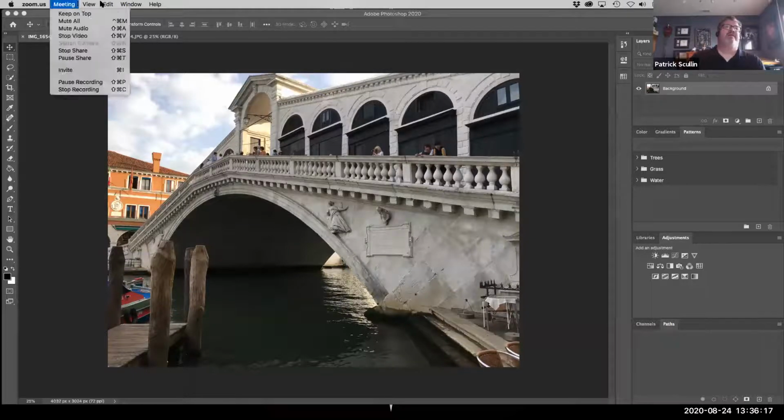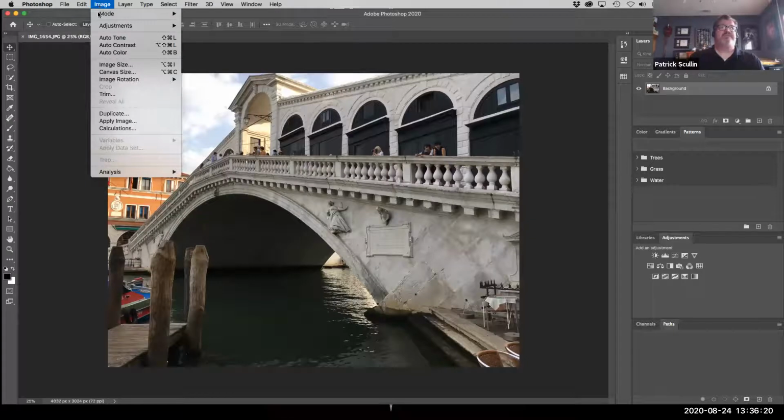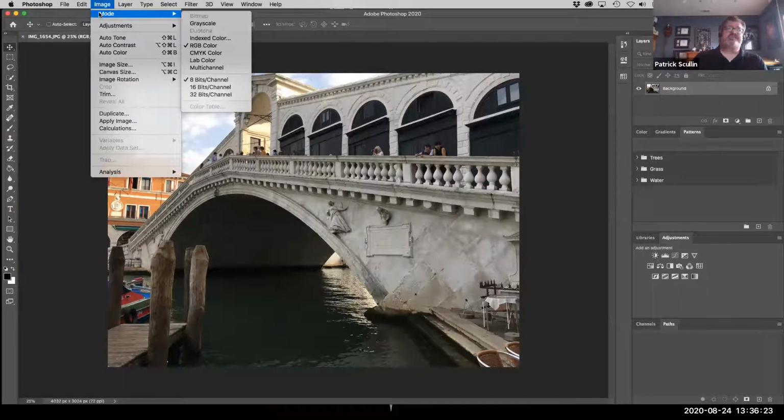That means that when we're inside Photoshop, if we go to Image, Mode, you're going to see there the color mode that's applied to the image. Now, definitely if you've taken this picture in a digital camera or got it from some other source, it's going to be there as RGB. And that's what you want to leave it as, especially when working with photography and digital art. I think a good rule of thumb is to work in RGB until the very end. There's a process to convert your image to CMYK when necessary for printing. But for all of the effects and different things you're going to want to be able to do in Photoshop, I think it's better to stick with RGB.